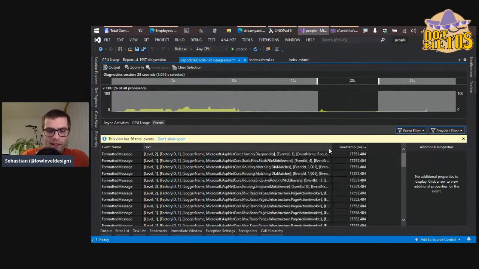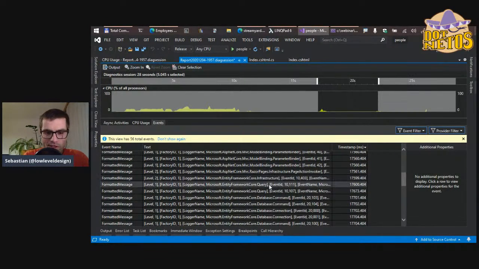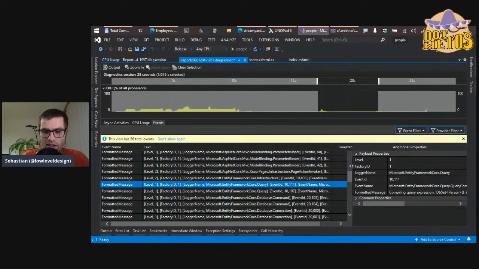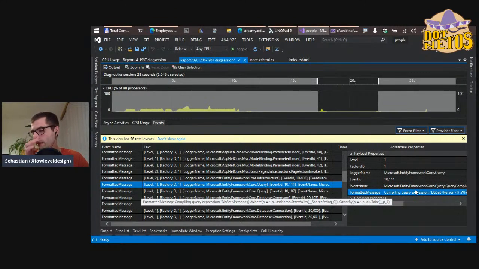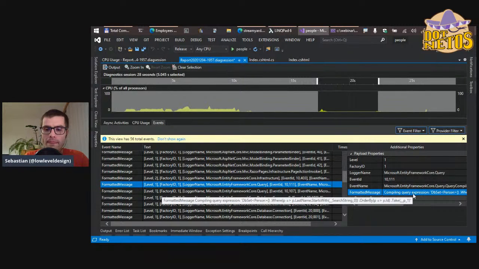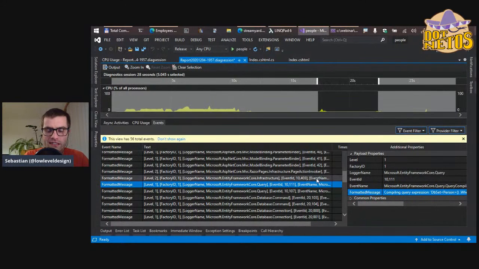And here I will expand the column and look for the Entity Framework events. I will look for the first events that have Entity Framework created. As you remember, in .NET Trace and in PerfView, we had a much better view of how to access the information, the formatted message, and the arguments which are serialized into this formatted message. That is why I prefer to use PerfView to collect those events. But if someone wants to stay in Visual Studio, I just wanted to show you that it's possible.